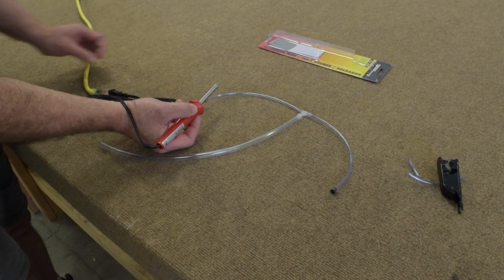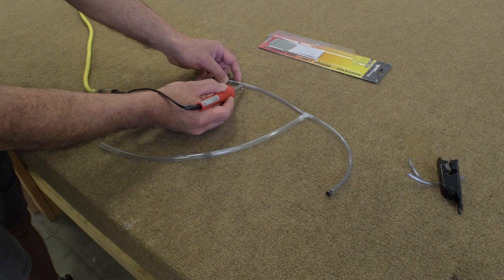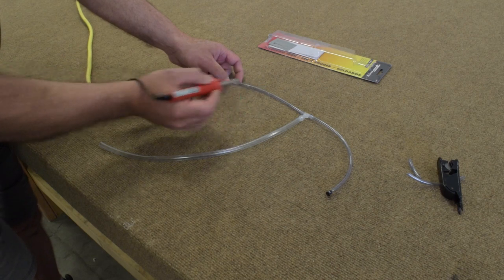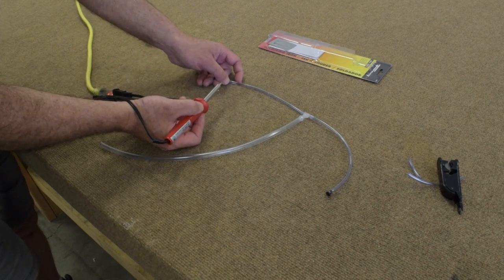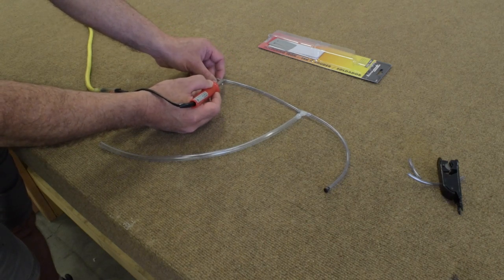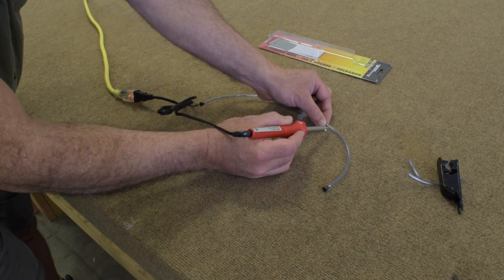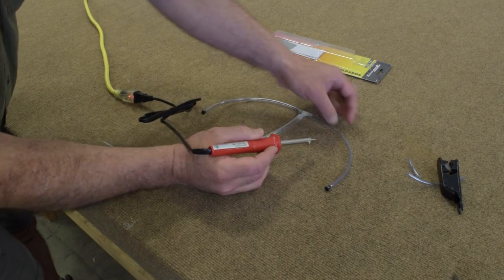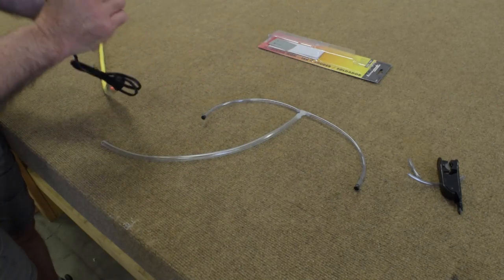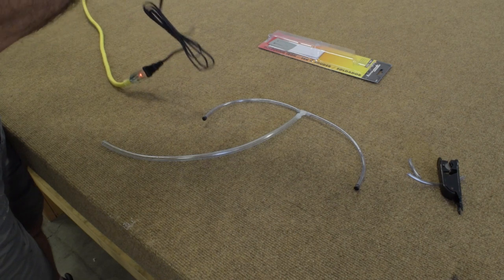I'm not going to tell you to do this with the water running, but I do, so I can see, as I poke the hole, how it's going to drip down and what intensity it'll drip down. And so maybe another one here. There's another one right there. It goes really fast. So like right there, maybe right here. And so now you can turn on the water flow. You can see those dripping down. You do this, of course, after you have everything set up.